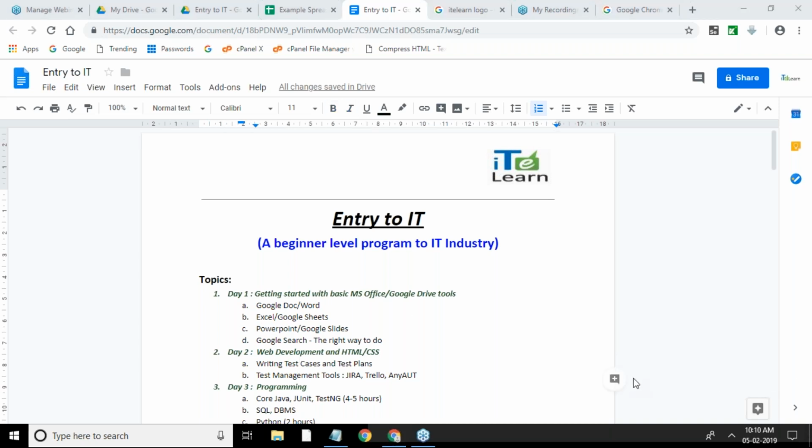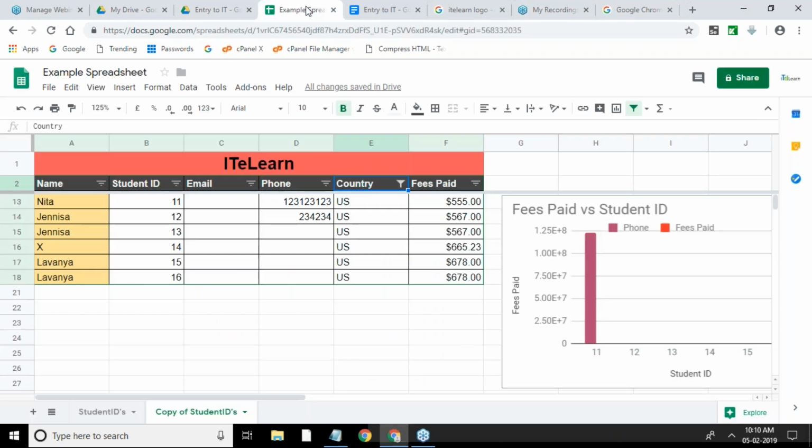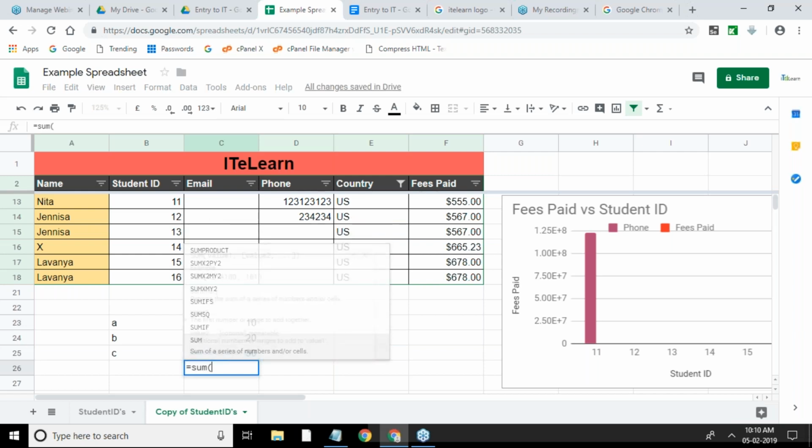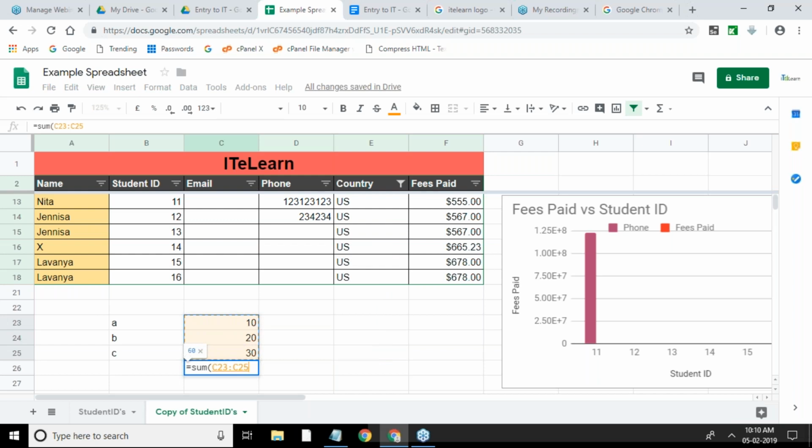Any questions so far, team? When you start the formulas, you need to write equal to at the beginning. Correct. You're absolutely right. So anytime I want to write a formula, let us say I have three numbers. A, B, C. Okay, and let's say I have 10, 20, 30 as numbers. Just to do a formula, I just say equal to sum of this range. So very quickly we can get our sum. So you just have to write equal to, and you start writing the formula after that.